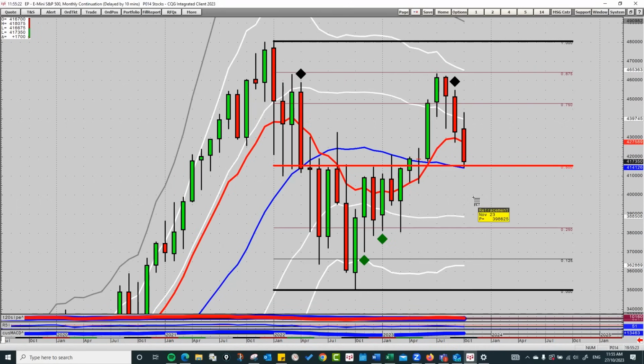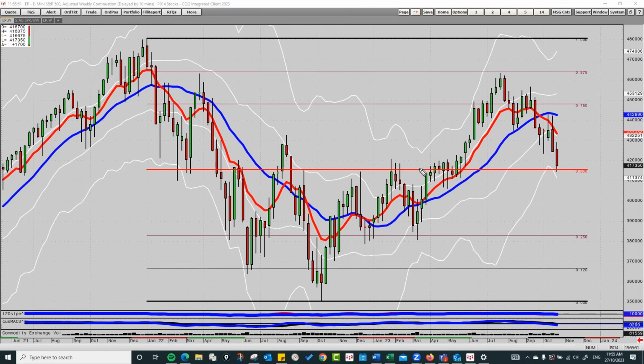Looking at the weekly, we're just moving to the next stage in this whole process. The weekly trend has turned down. It's retested those moving averages and is now breaking down, having broken through those lows and the 200-day moving average. We're now underneath that, and in that phase it can be like this. We're wondering whether it's going to be like this, and then another retest, and then another failure. Anything can happen here. Big bounce, and then it does it. You've just got to be prepared for anything in this sort of market. It's going to fly around.